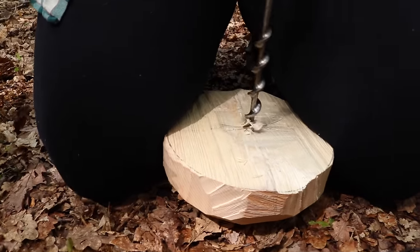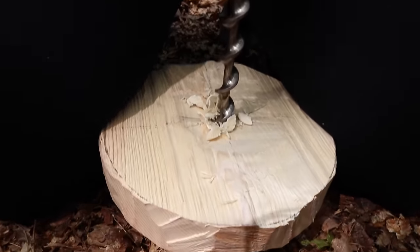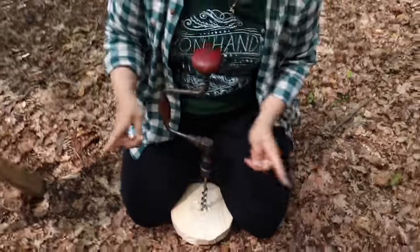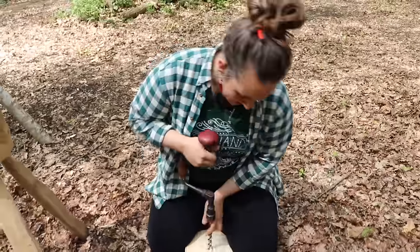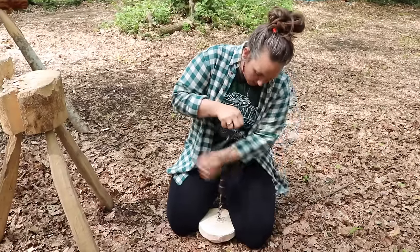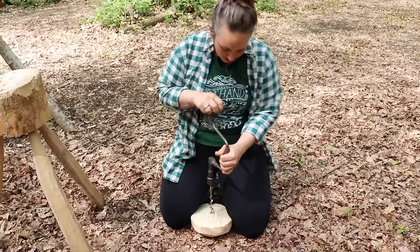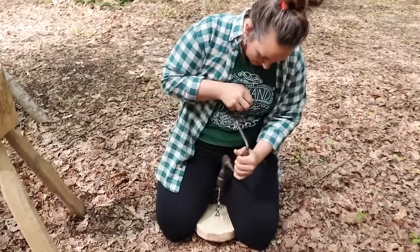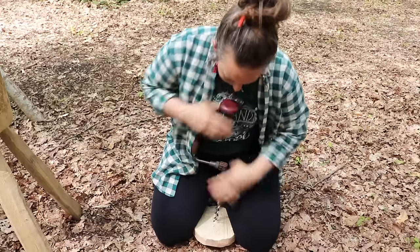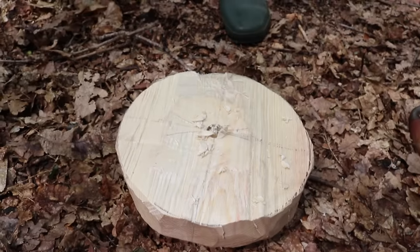Typically what I'll do is a few rotations, and I'm sighting from the top, but since I don't have someone else helping me line it up, if you rotate it every few rounds, you'll usually end up pretty true straight up and down. How far deep are you going? Yeah, so here, let's pull it out and see where we're at. So let me grab my mandrel.